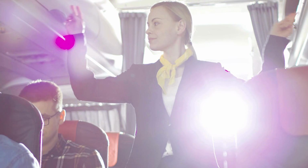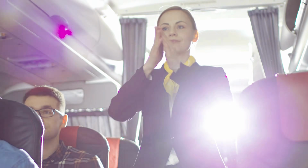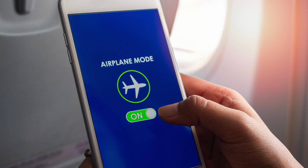After everyone has boarded the plane, they're going to go through a security briefing. The flight attendants are going to stand in the aisle and go through the security packet. Sometimes there's a little video that comes along, so if this is your first flight, I highly recommend you listen to everything. During this time, be sure to put your phone into airplane mode. Normally at this time, they want all of your belongings stowed away, all electronics underneath. Don't be holding anything in your lap, because as you take off, they want your seat to be up and nothing to be cluttered anywhere.